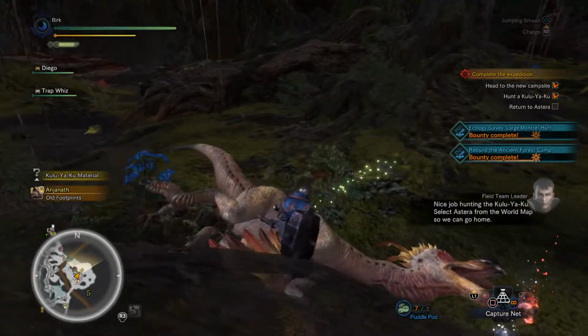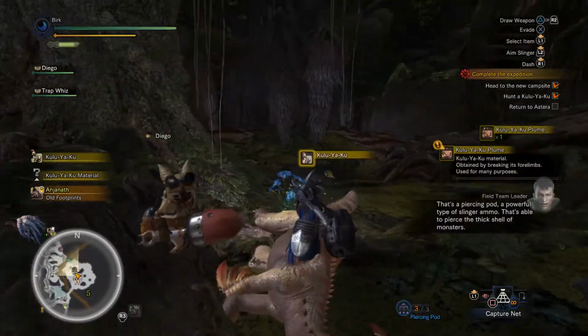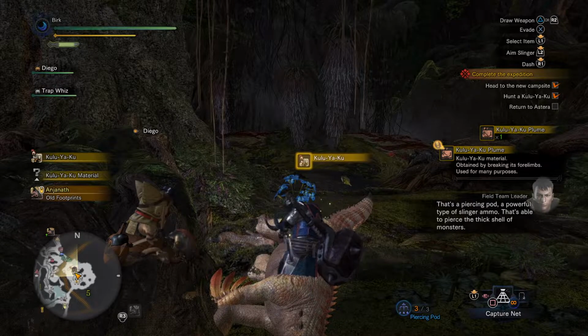Nice job hunting the Kuliyaku. Select Astera from the world map so we can go home. That's a piercing pod, a powerful type of slinger ammo that's able to pierce the thick shell of monsters.